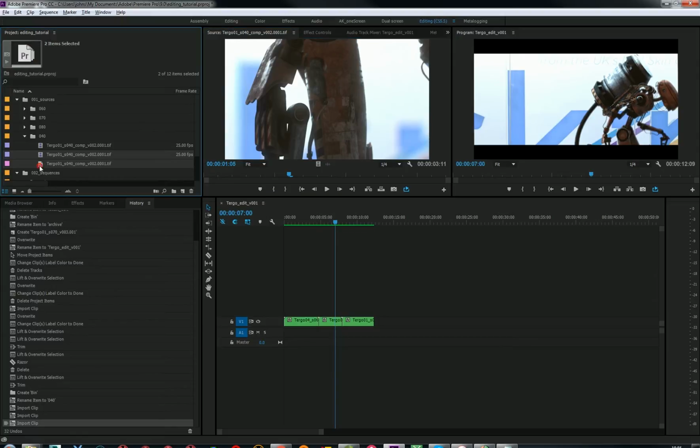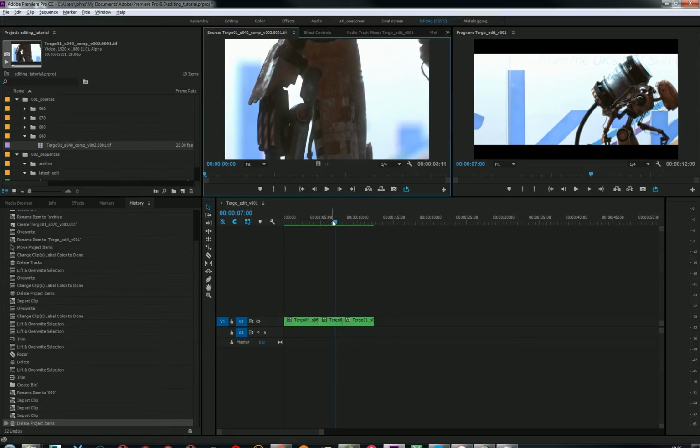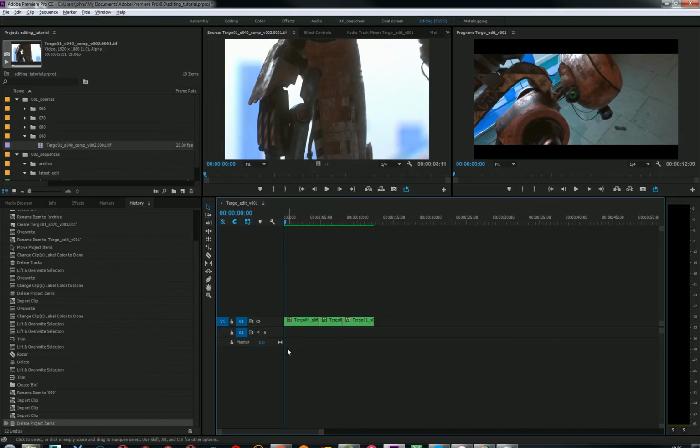Now I've got multiple versions, so I'm just going to select those, shift clicking as ever in Windows, and I'm going to bring my footage in here. I actually want to insert my footage into my timeline, basically pushing all this along. So as you can see, there are two ways I can bring footage in from the source window.